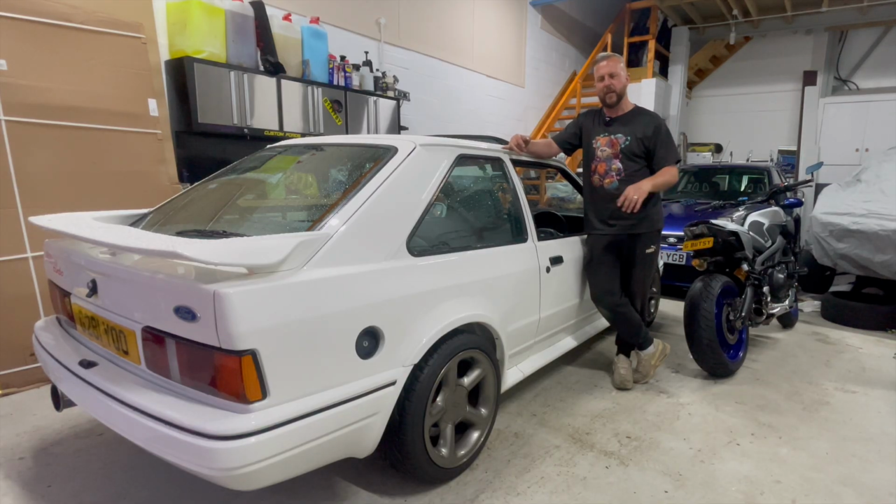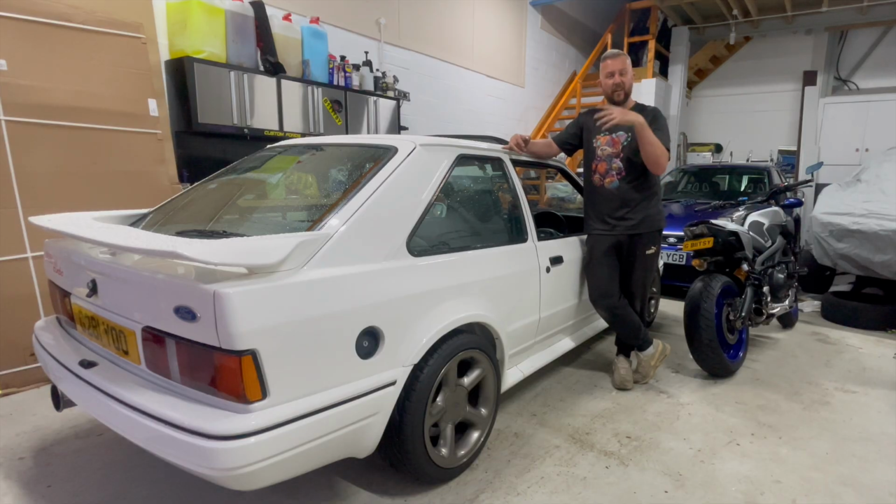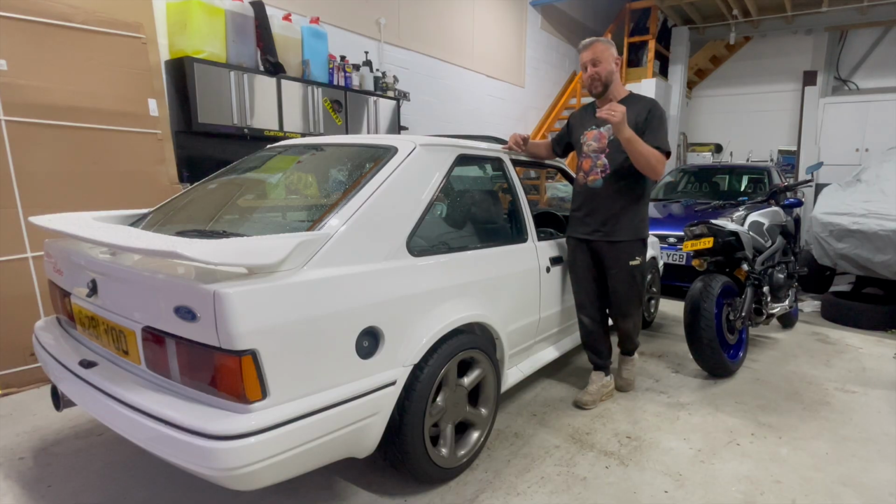But I took it down to Autodynamics. They found the fault, which was a rubbing of the cable behind the battery. It earthed itself out, and luckily enough for me, the battery was nearly dead anyway, so by the time it actually melted all the cables, the battery burnt itself out anyway, and it stopped the car from going on fire, because it really should have.